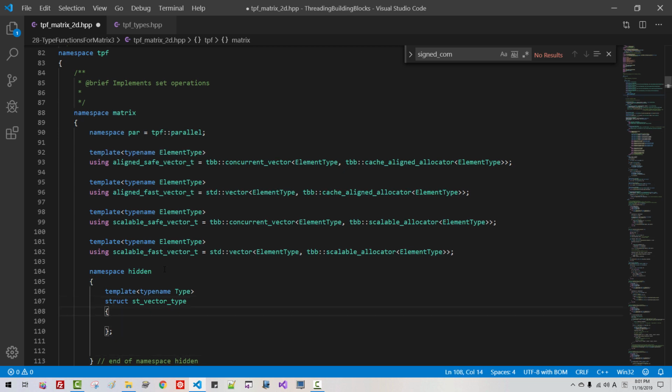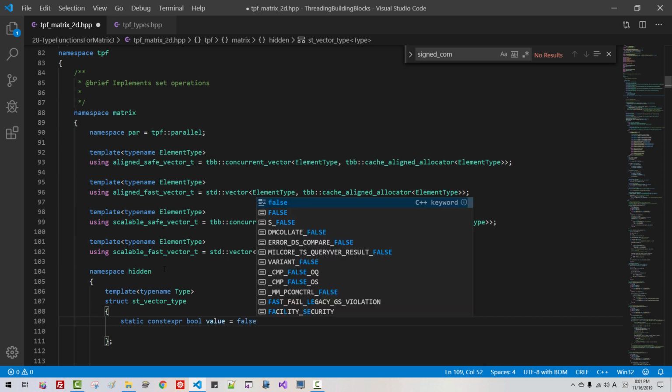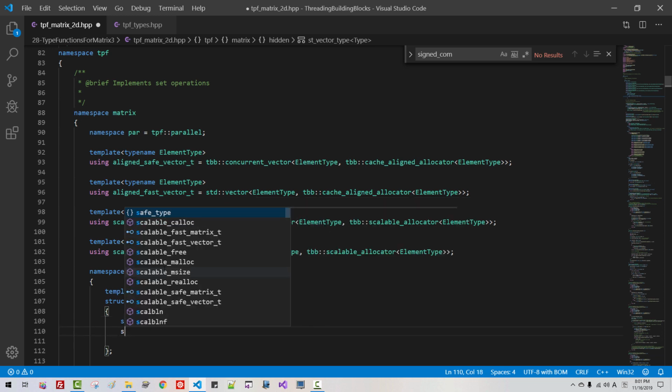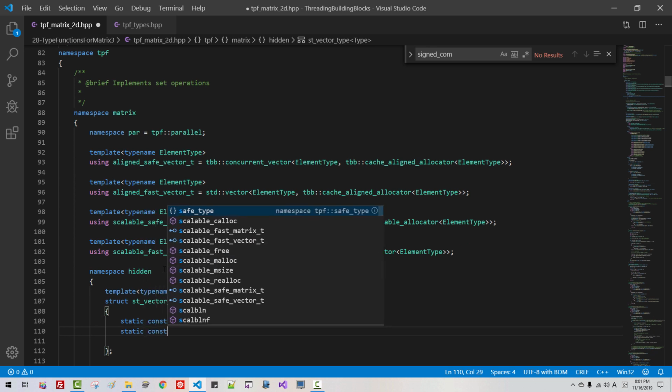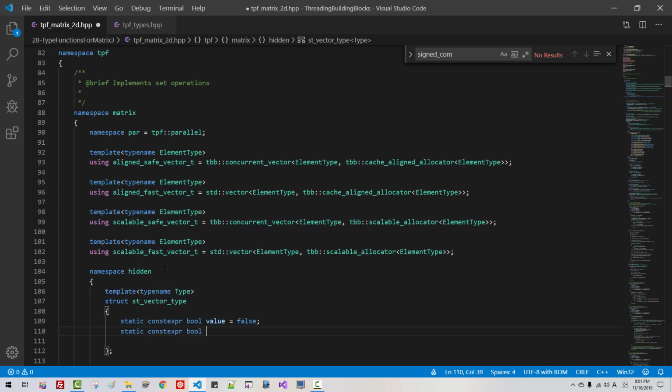This is primary template, static constexpr bool value false, static constexpr bool thread safe false.